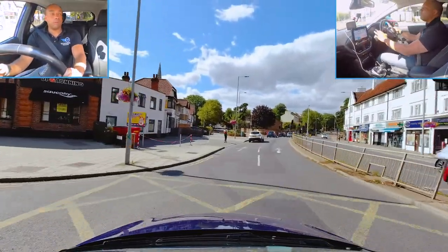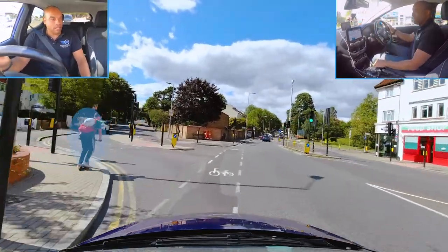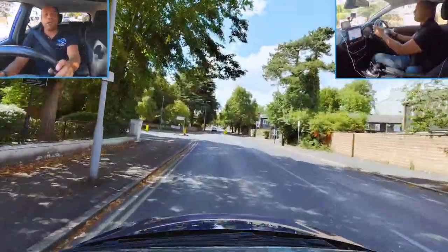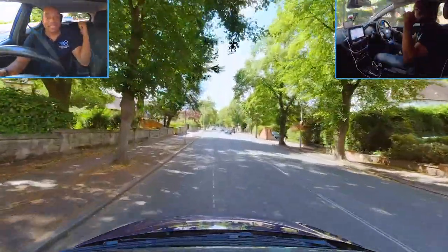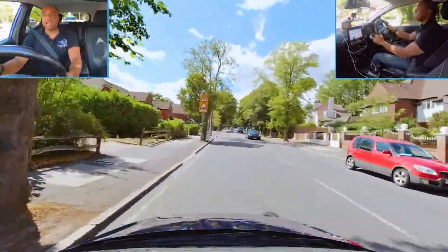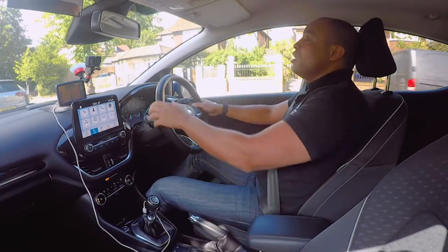Mirrors, signal when about six to eight car lengths back from the junction. That kid on his scooter didn't even look at all. The speed limit here is 20 miles an hour — the problem with speed limit signs is they're at the beginning of junctions when you're thinking about turning or avoiding hazards. The examiner might ask you to pull up on the left. Mirror, signal, take your time — do it in stages. Don't rush anything. Park up nicely and smoothly, handbrake, neutral, cancel the signal.